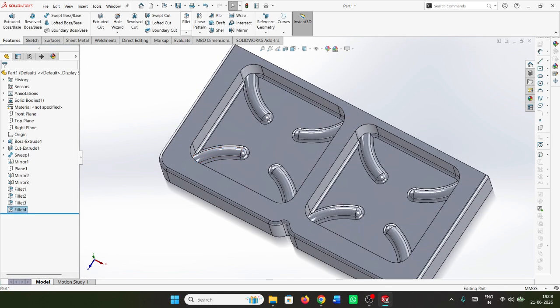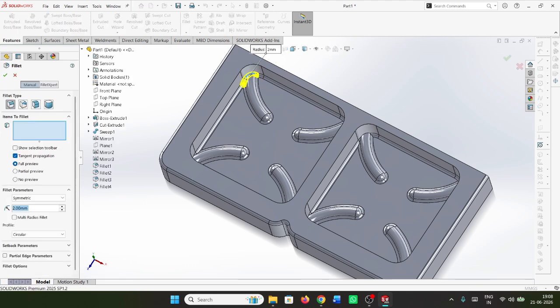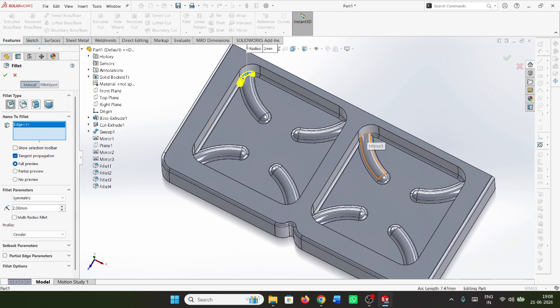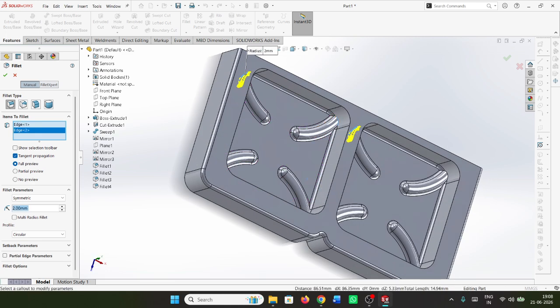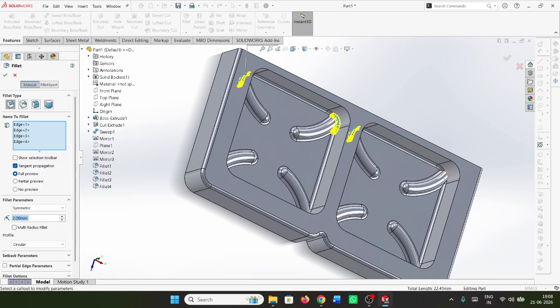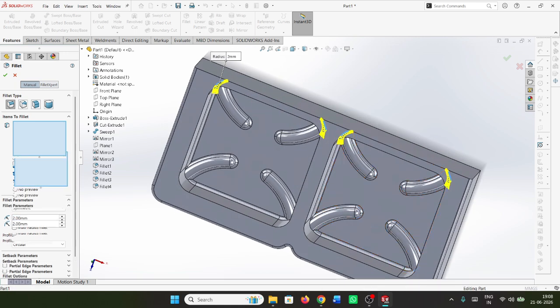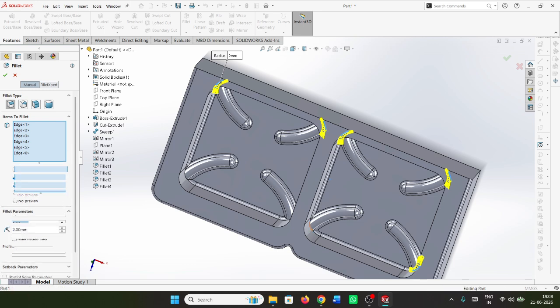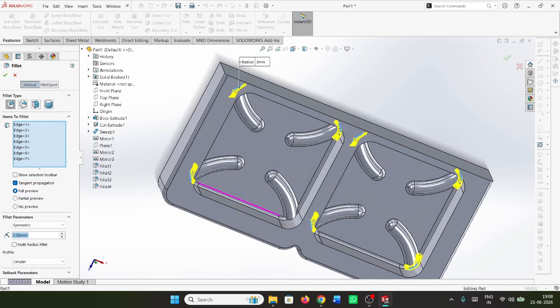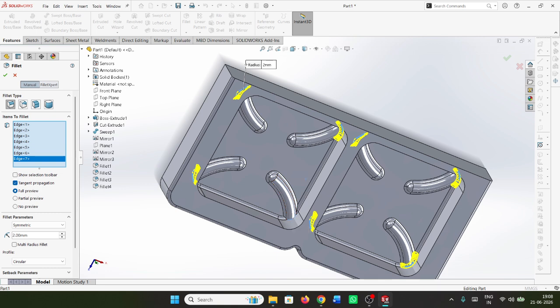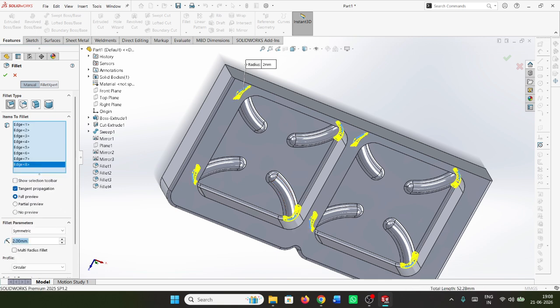Now select the fillet again. Radius 2 mm is fine, and now click on these edges one by one. Click OK.